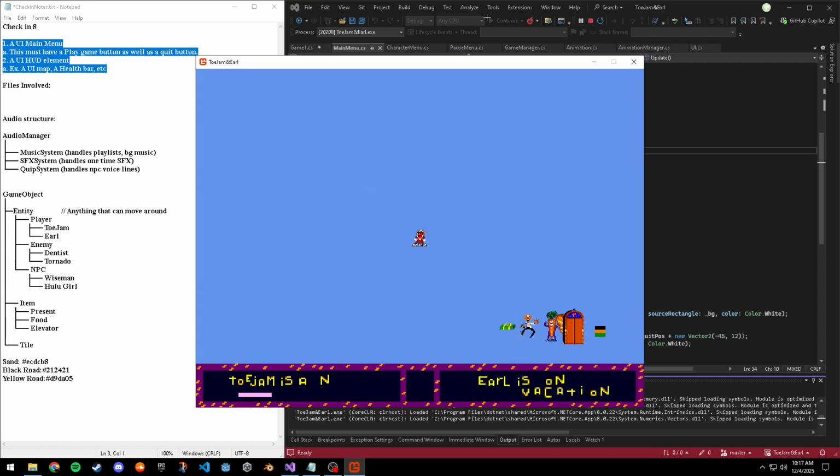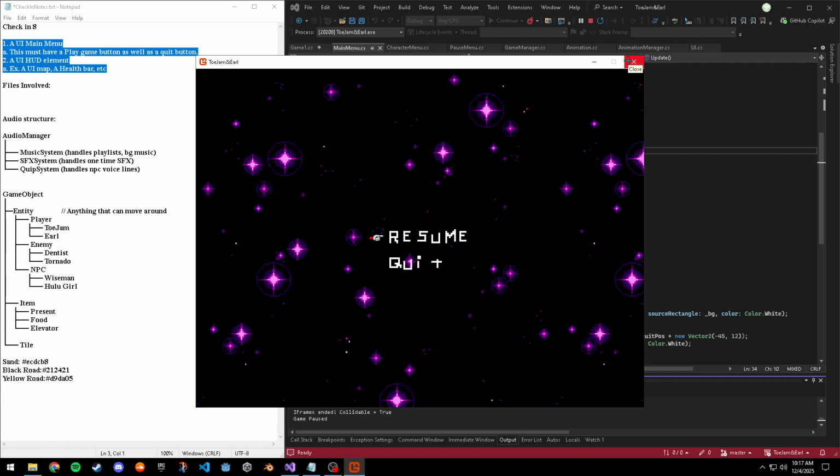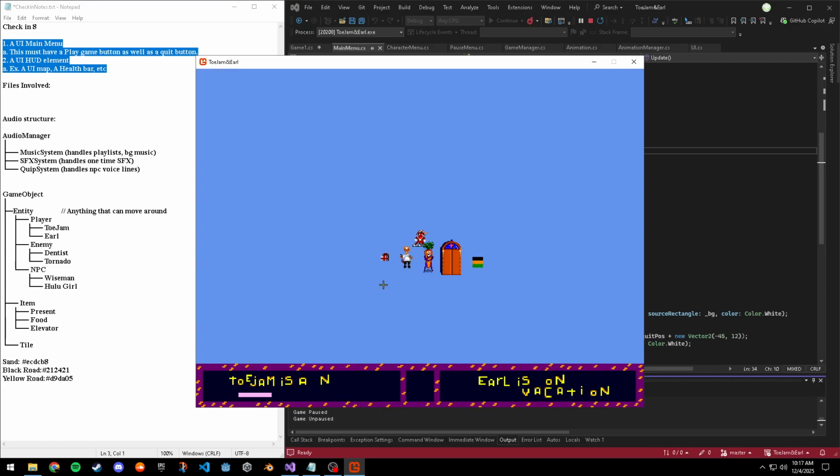So boom, load in as ToeJam, and as you can see, we have our HUD being displayed directly where our camera is, like clamped to it. I forgot what it's called, but at the bottom, right below ToeJam, it has its health bar. It's not functioning yet, but the requirement doesn't say it has to work. Oh, and the pause menu as well, boom, I clicked my pause menu and it pauses the game, and if I click resume, boom.